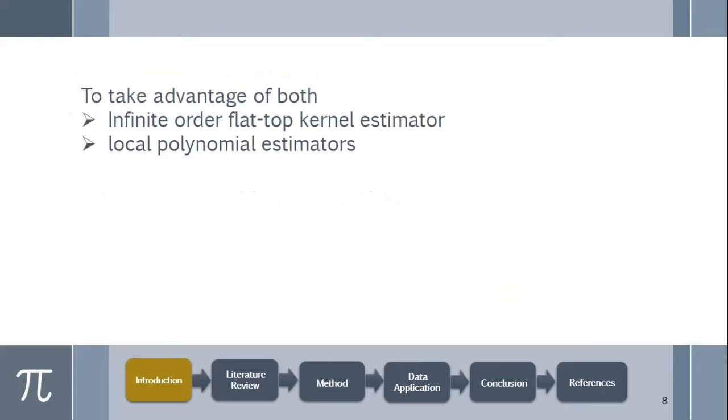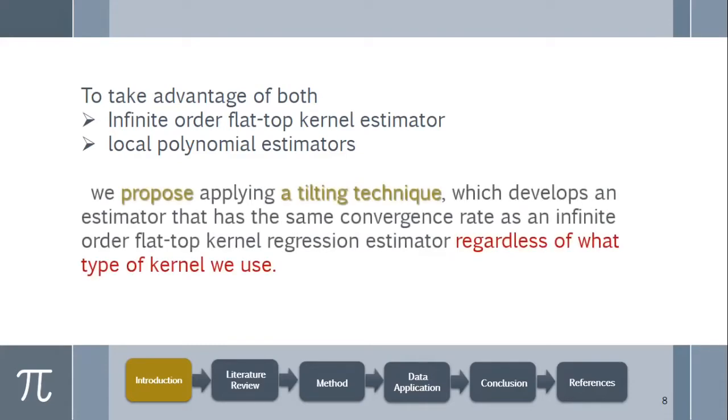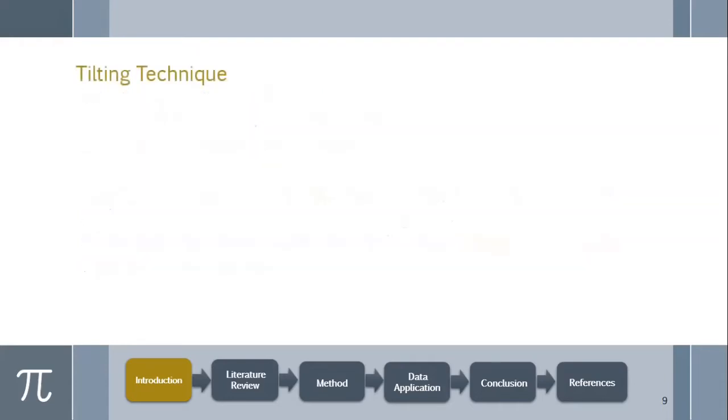To take advantage of both the infinite order flat top kernel estimator and the local polynomial estimator, we propose applying a tilting technique, which develops an estimator that has the same convergence rate as the infinite order flat top kernel regression estimator, regardless of what type of kernel we use. Okay, what is the tilting technique?